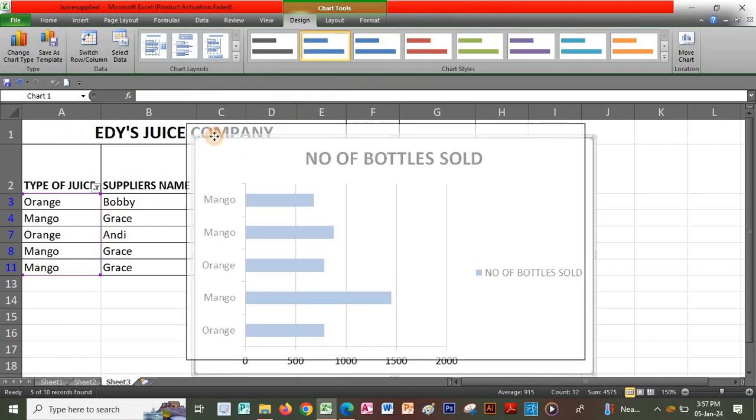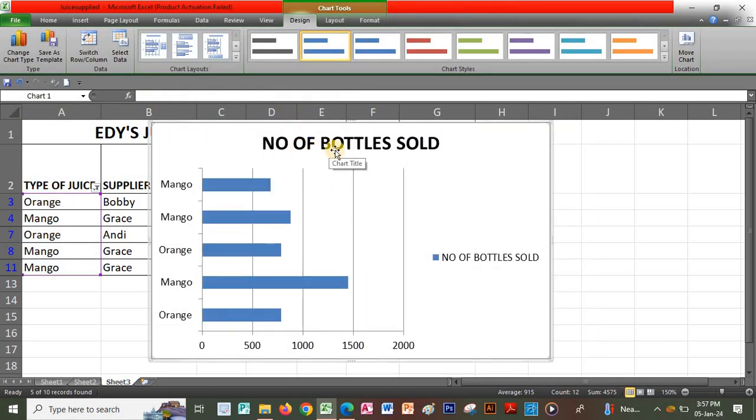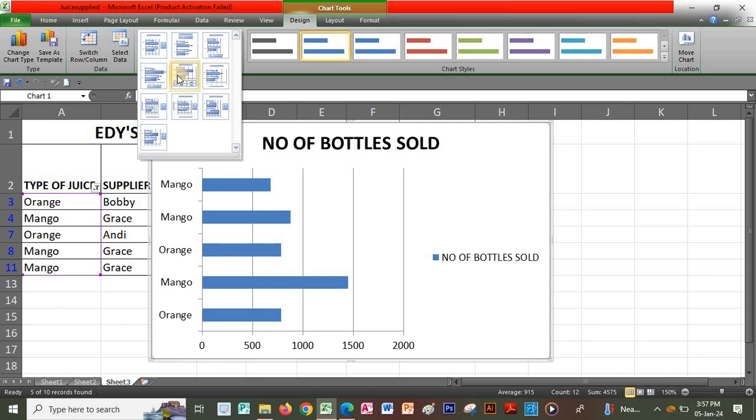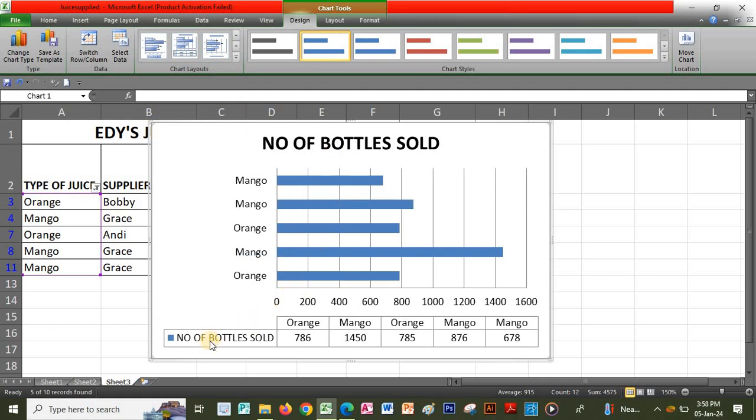So we will have our information here, which is the number of bottles sold. Then you remember to change the chart layout, and this is the best layout to use. Therefore, you click that. That will be able to see the number of bottles sold. Then we have, if it is orange, it will show you the values down here for the number of bottles that were sold.